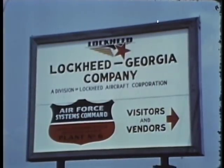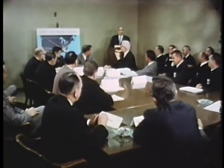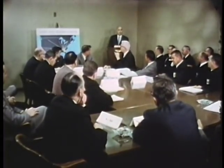The Lockheed Georgia Company, prime contractor for the aircraft, set up a special task force under Jack Mann to coordinate the efforts of the many subcontractors. Our subcontractors are doing a tremendous job. Each major subcontractor has appointed a program manager for the C-5 project. Initially, a few red flags did go up as a result of high program demands.